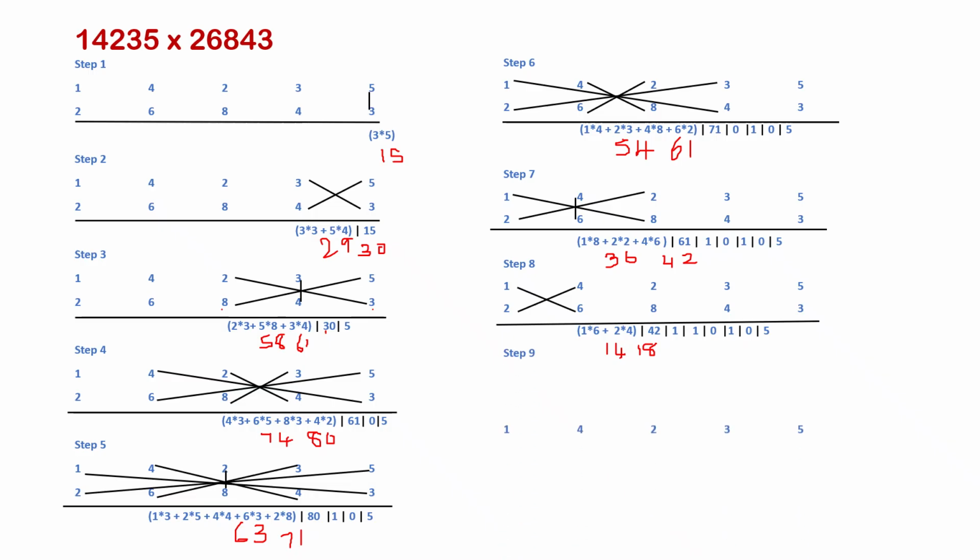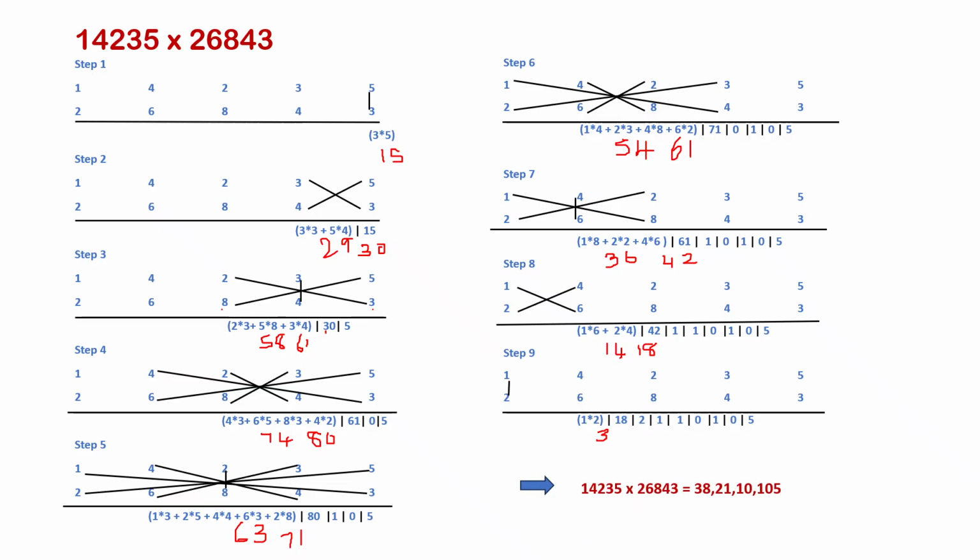Okay, for the next step, this is the last step, isn't it? Because I'll be considering only the first digit. For the first digit, I'll be going for vertical multiplication. So 1 times 2 gives me 2. I have a carryover of 1. So adding it together, it becomes 3. So what will be my answer here?